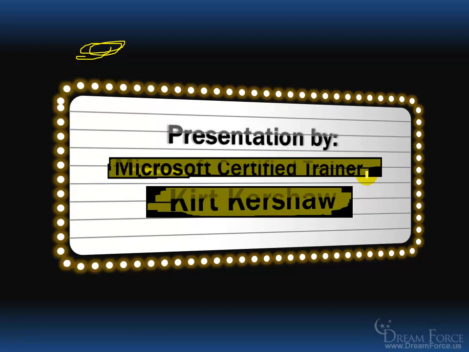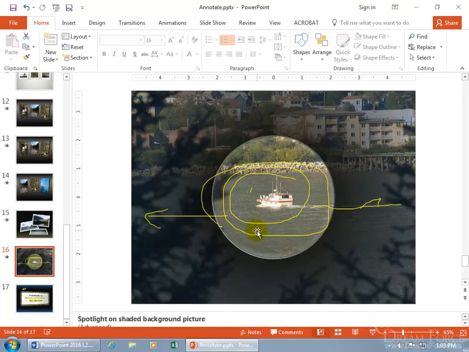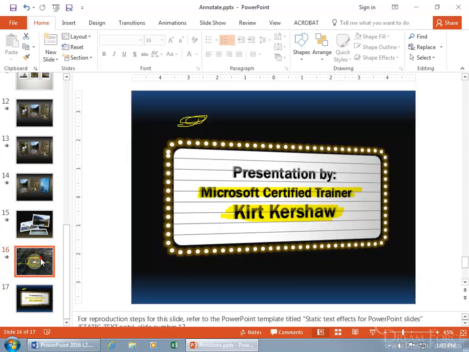But let's go ahead and end the presentation, and I'll show you that it doesn't keep this dark shaded background, just the yellow. For some reason, it's just doing it during this presentation, which hasn't happened in previous versions of PowerPoint, at least not for me. So let's hit the space bar. Hit the space bar again. It says, do you want to keep your ink annotations? Yes, we'll keep them. And there they are. Slide 16 and of course slide 17. Let's go back to slide 16.